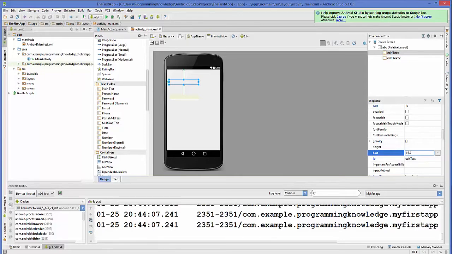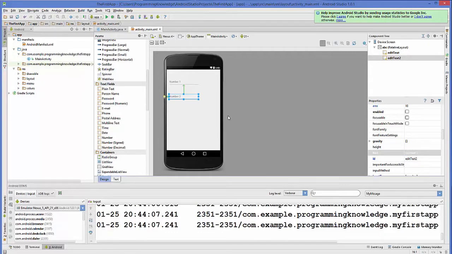So for example, I will write a hint, and now these are the hints you can provide. It will appear on your text boxes, but it will not appear as text, it will appear as a hint. For example, you may want to provide a hint that this can be the text box for email or some name, or any other hint you want to provide to any text box. You can provide this hint by going to the property called hint here. Whatever text you write here will be provided as a hint.